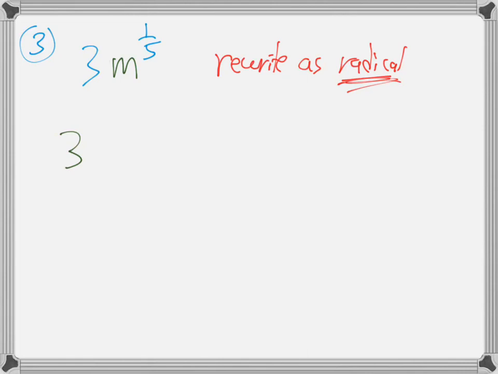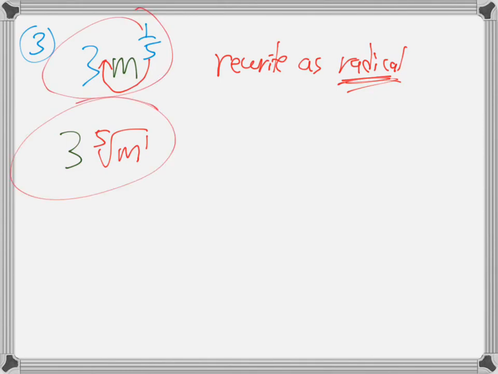And now when we make our swing-around change, the 5 will swing around only the M, not the 3. So it'll become that. And we're done. Does that make sense? That 1/5 power is only on the M. Now, if there were parentheses, then that 5 would have swung around and the whole 3M would be inside the root. But it's not, because that 3 was never under the power, so it's not under the root. It's just a spectator, just watching. That makes sense? So they're trying to trick you. Watch out. And that's all they want. They just want me to change it from fraction power language to root language. Denominator swings into the hook. Done.